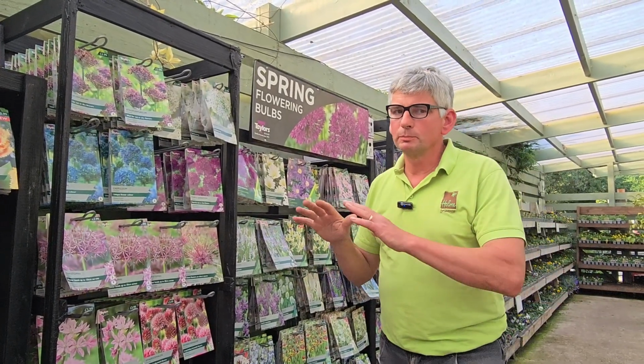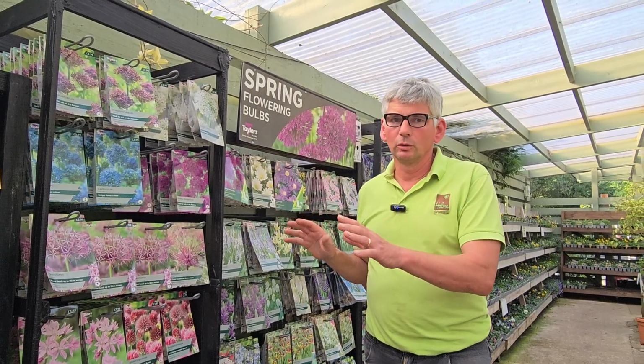So most bulbs you can grow in pots, but if you want a bulb that's good for naturalising, it's got to then be truly perennial, so it's going to go on for years and years and years. And most snowdrops are good for that. Crocus are very good for that. Daffodils are very good for that.